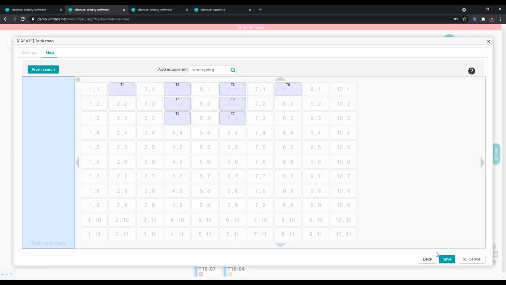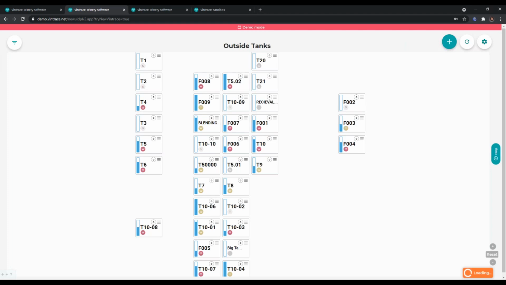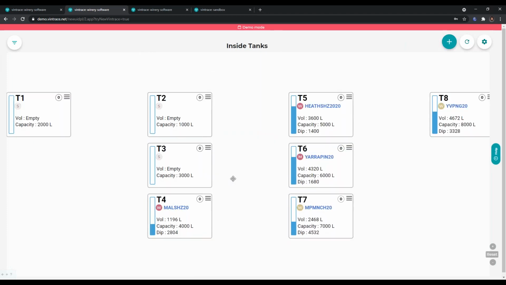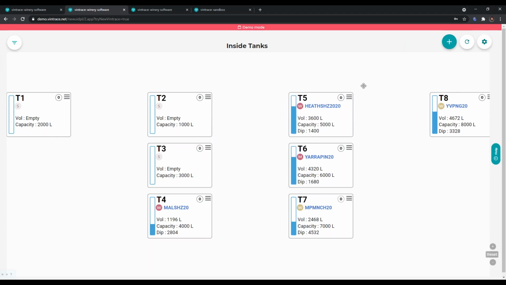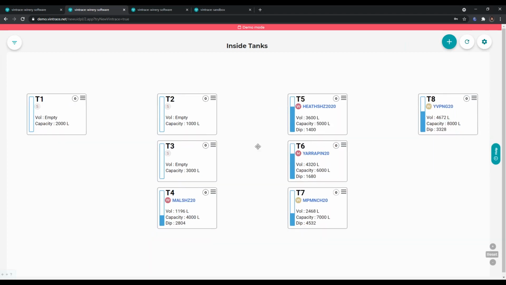Setting up your cellar like this, get it on a monitor or a screen somewhere, and that way you can keep a live view. It'll automatically refresh itself. There is a refresh setting here, so it does it every 30 minutes, but you can update that a bit more. So as wines are moving during the day, this will update itself and tanks will go from one to the other. So if you haven't, worthwhile setting that up and having a play around.